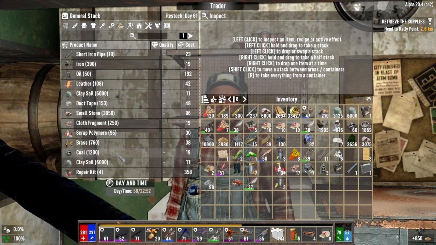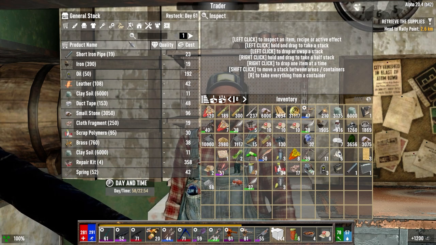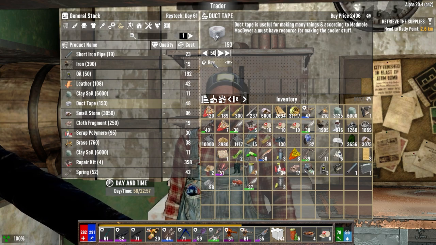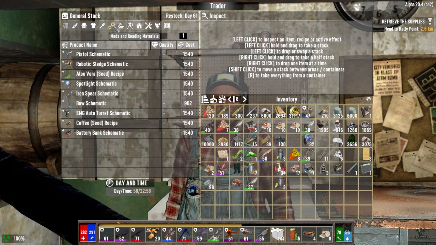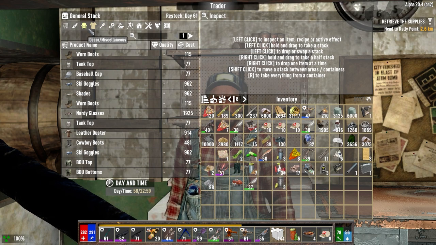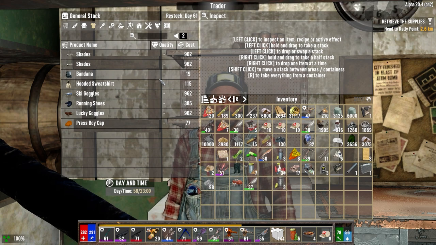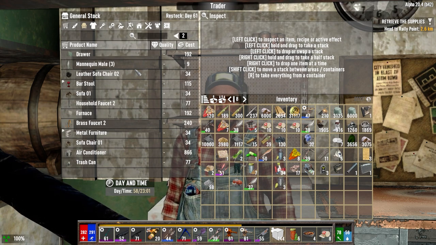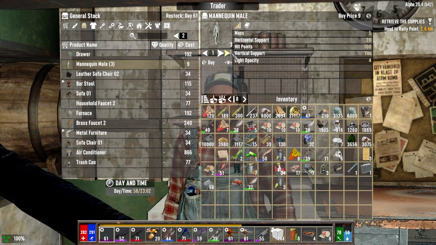What are we at now? A fair bit there still. Let's grab some coal. We can make gunpowder if we need to. Actually, you got 153 duct tape. Not going to spend 7 grand, but I will buy 50. No, I won't. I just made glue. I don't need to do that. Anything good here? Not really. Hazmat fiber I don't need anymore, but I will look for it. I think I'm going to need military fiber, though.